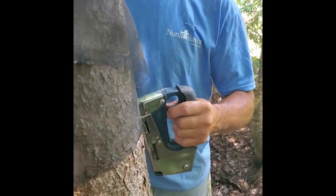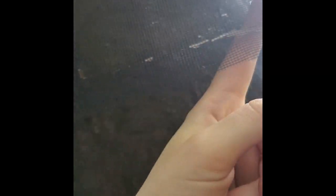Now that we've stapled it all the way along the bottom edge, so the nymphs can't crawl up underneath the mesh, they have no choice — they're going to crawl up over top of the mesh, come up into this little cone that we've made all the way around the tree. They'll get directed up into the top of the funnel, through into the second jug, and fall down into the plastic bag where they won't be able to get out. As we need to empty it, we can just open up the ziploc bag and empty it right out, and this will last all season.